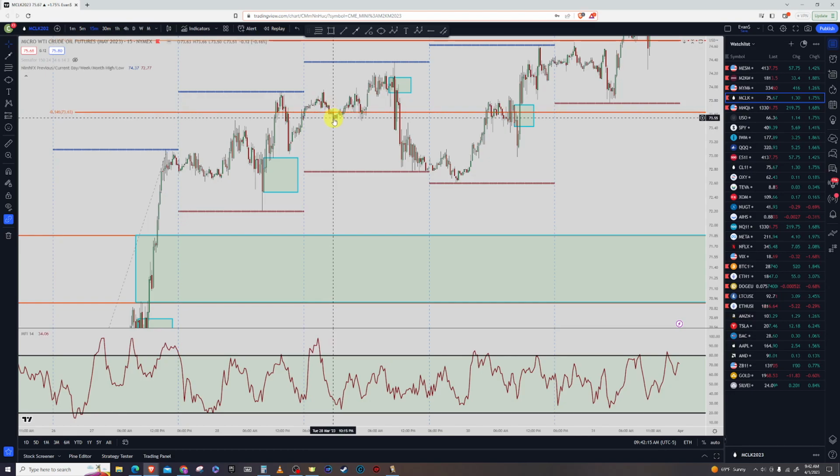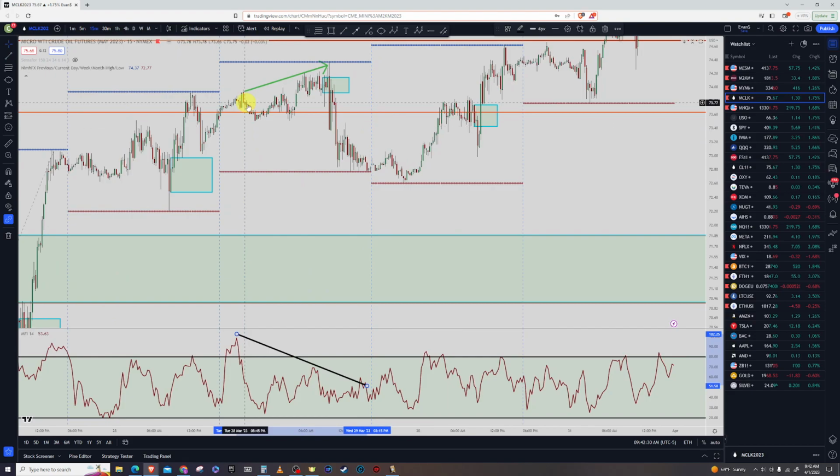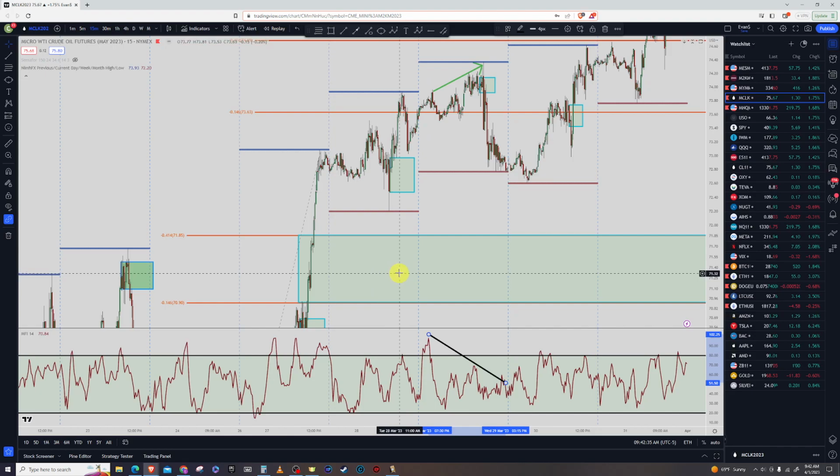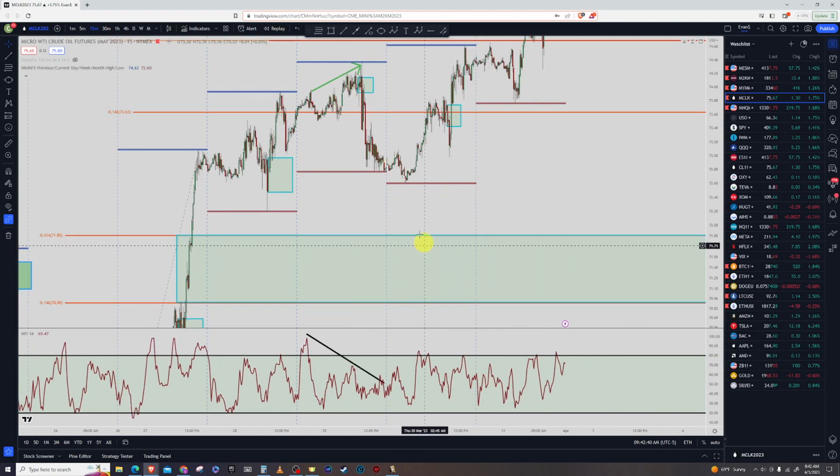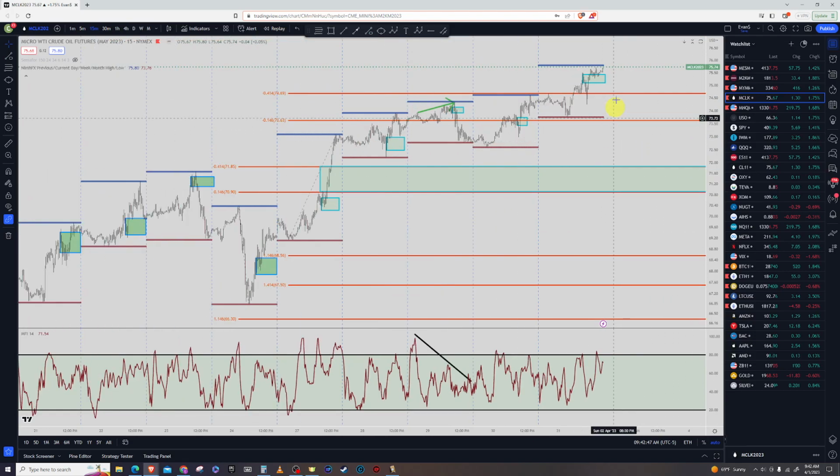Price did slightly sell off, but not a whole lot, and then it took it all the way up here when the market opened right up here for it to sell off. So even right there you can see we definitely have a divergence between the price and the MFI indicator. But I would use it in conjunction with that because this is in the sell territory based upon this initial target all the way down here. Now obviously price didn't go down there and hit that, but it did give you a nice selling opportunity, over $1, almost $1.50 in the oil market, and the price has continued to move up since.